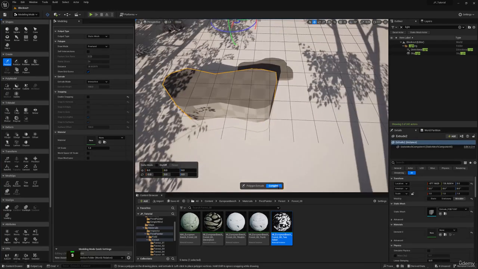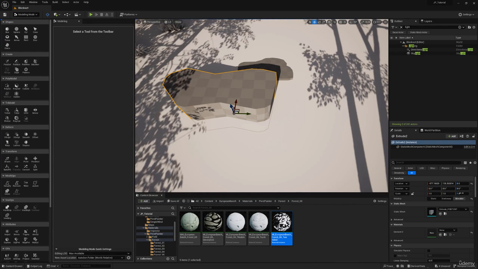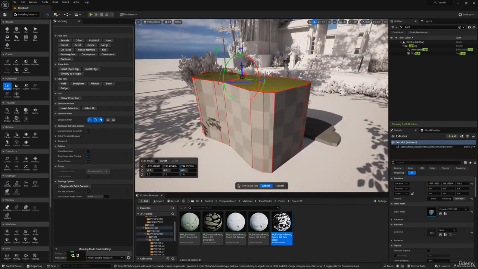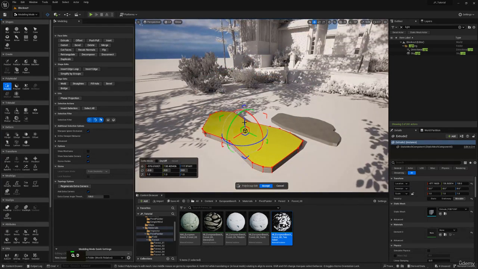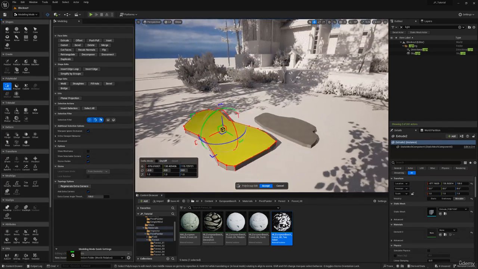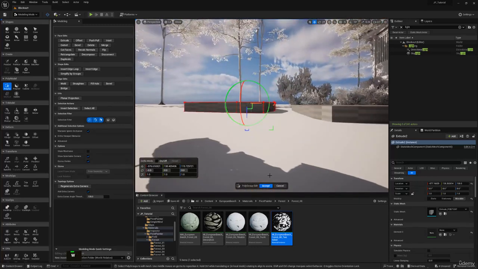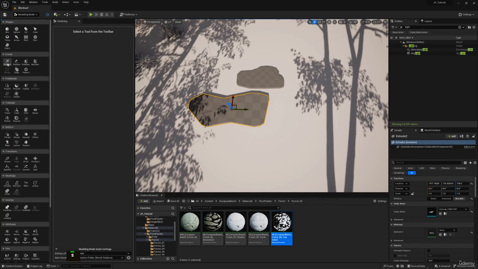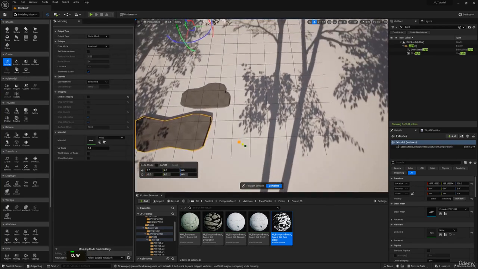It's more like one of those things where, yes, you can go in and fix them, but is it really worth your effort to fix them? I can go in, hide my terrain, place them, then unhide my terrain, all that stuff. Or I can just do this. And what I also like to do is give them slightly different thicknesses over here. I just feel like that would look quite nice if we add some variation to that.